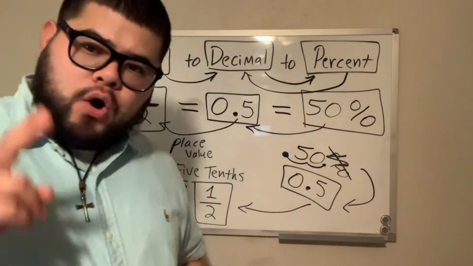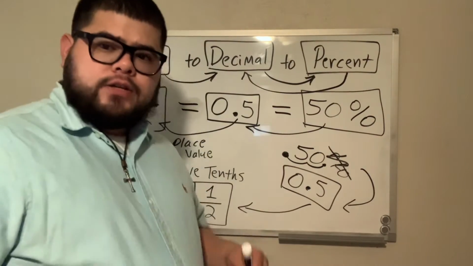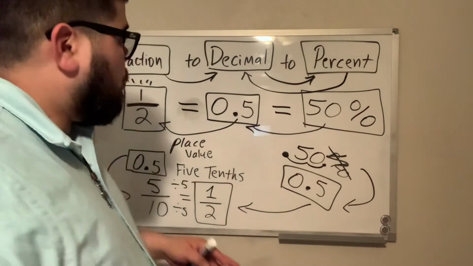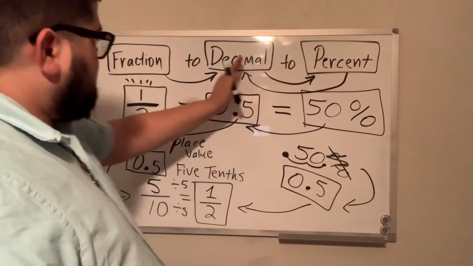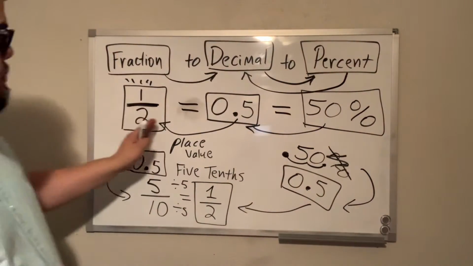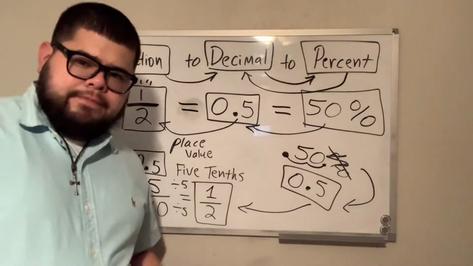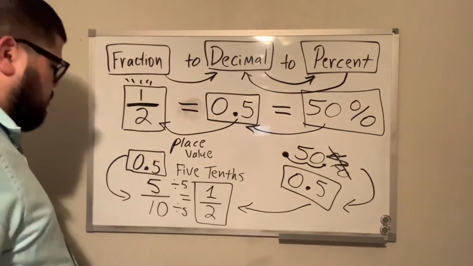Hey class, this is part 2 of percents. We're now going to use a different example, but we're going to go from percent to decimal, decimal to fraction. So here we started with 1/2, went this way, then we even came back this way, but we'll see how it is as we're going, how we feel as we're going.